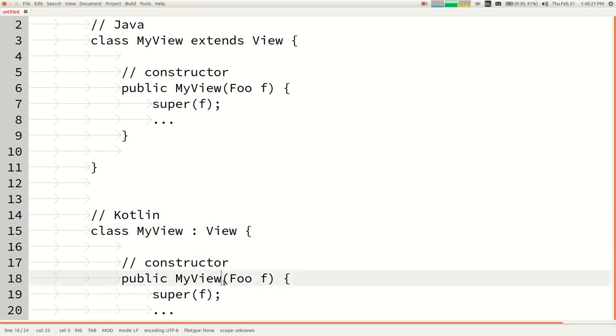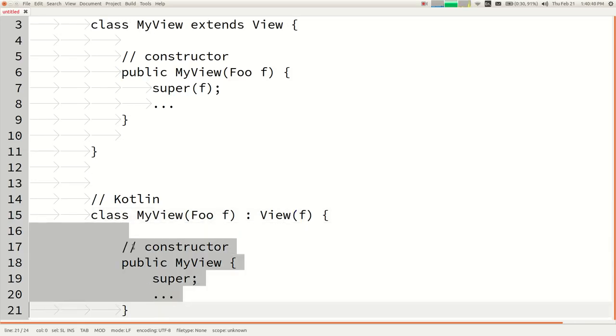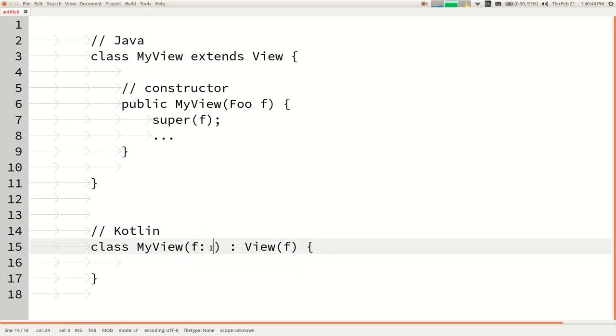You take these parameters from here, cut and paste them here, and then you take what you pass up to the super and put those here, and then you just don't write the constructor. Parameters are written as name colon type. You just cut and paste and move the pieces around, and that's how Kotlin says the same thing. It looks a little weird, but it means you don't have to explicitly write out constructors as often.